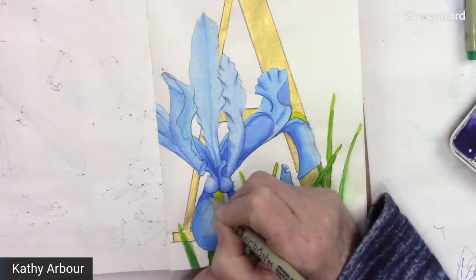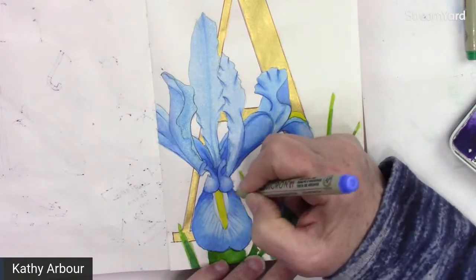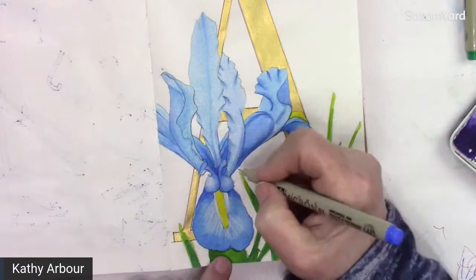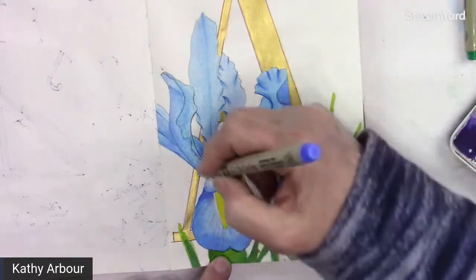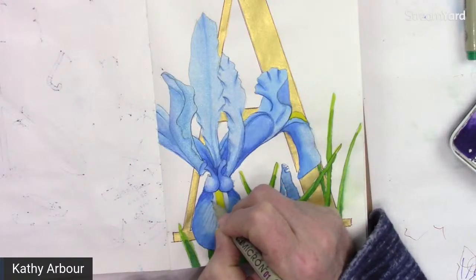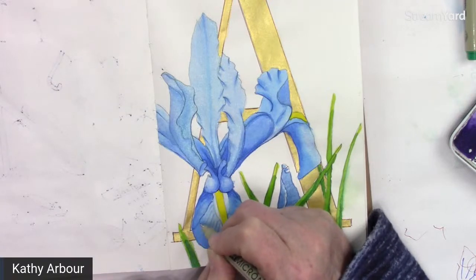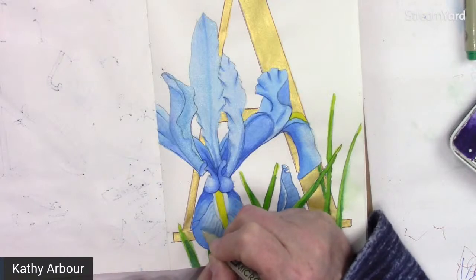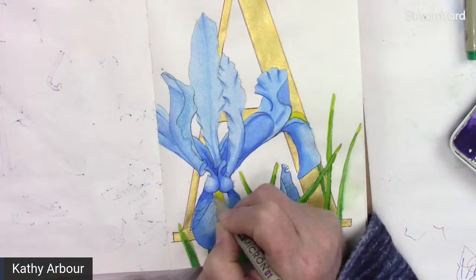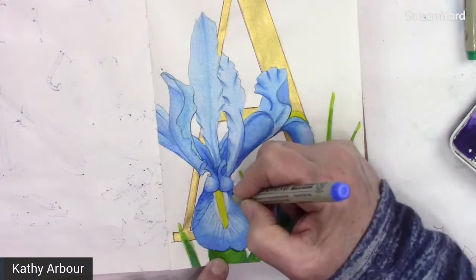Now, I'm keeping in mind the veining of this. Some of them are more veined than others, so you don't have to do this, but may as well. They start out from the center here. You've got to follow the line and the way that the flower is growing, or the petal is growing. So they flare out to the side.